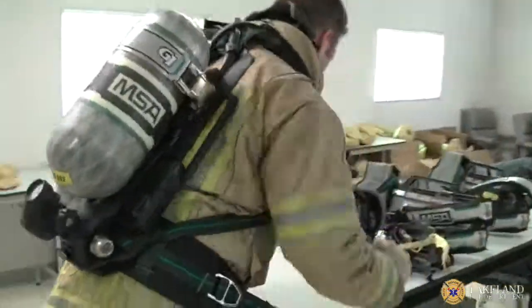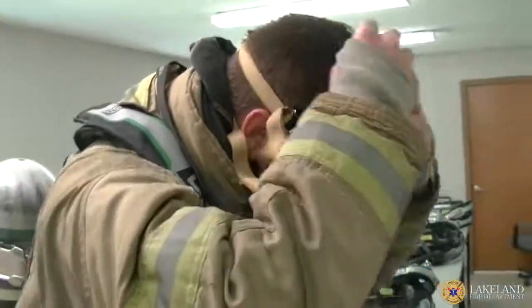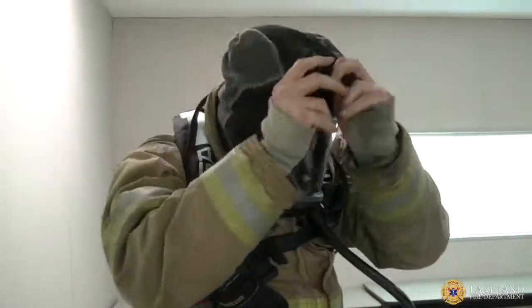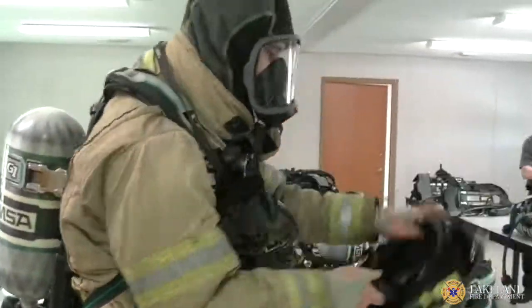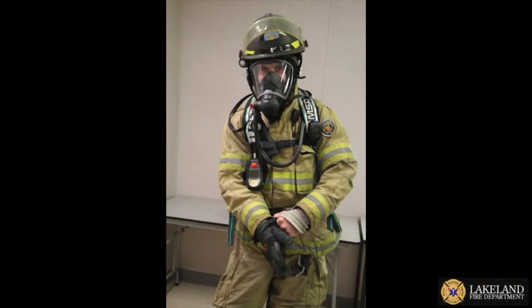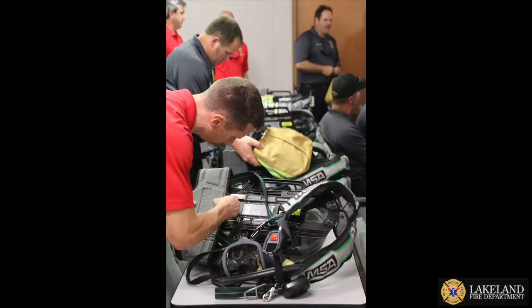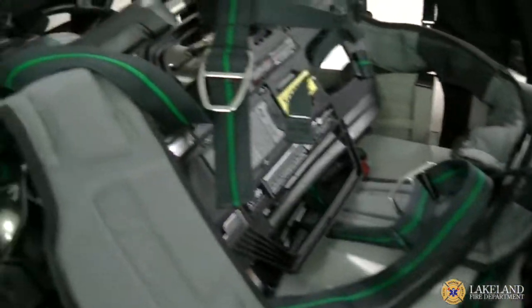This battery and all pieces and parts of the entire pack are warrantied for 15 years, which is an industry-leading feature and one of the key purchase points for us, along with the ergonomics and safety upgrades MSA has engineered into this SCBA. It's our job to make sure that the men and women of the Lakeland Fire Department have the best equipment with the safest initiatives possible.